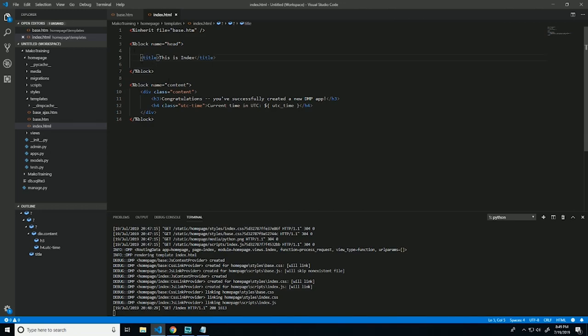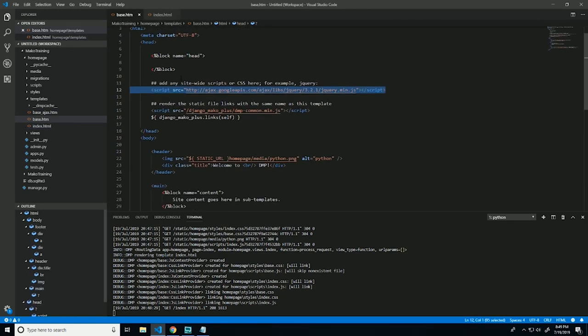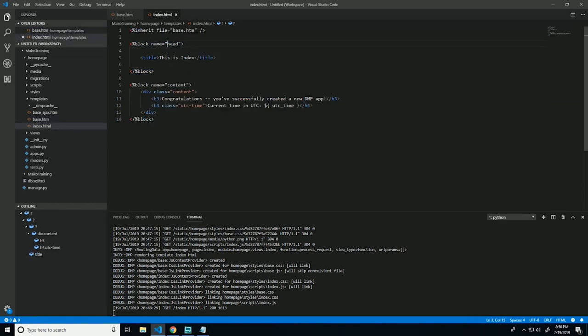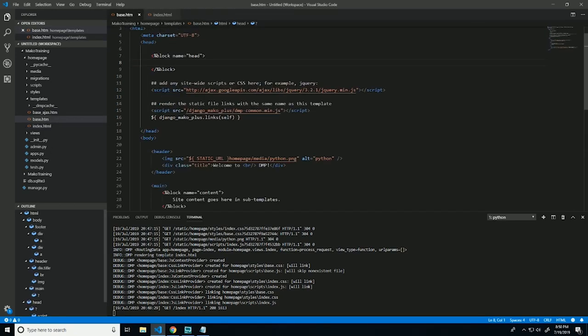And exploring blocks is going to be something that is gradual, and you'll work up to harder and harder things, and same with inheritance. But to get started, this is a great thing to learn, and something that is truly important to the Mako language. So this is the syntax that's truly important right here: block name equals head. The name has to equal what it does. It has to be the same spelling and capitalization as the block defined in the file you're inheriting from. And so that's how blocks work. They can send different pieces of code to different sections of the parent class.